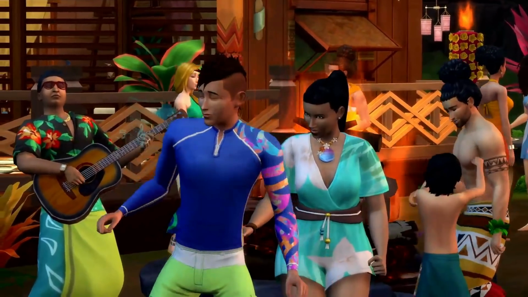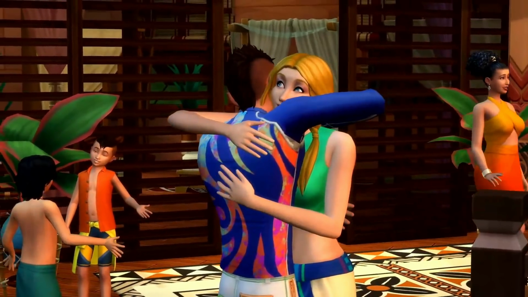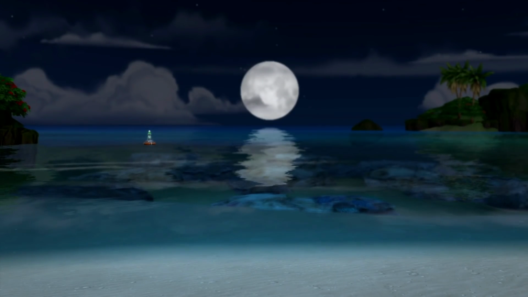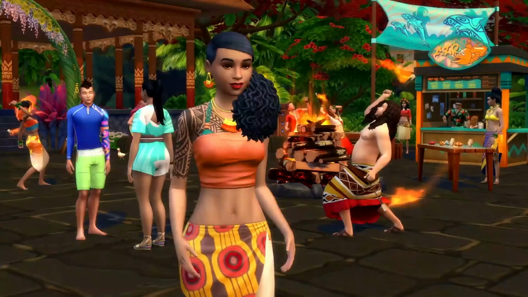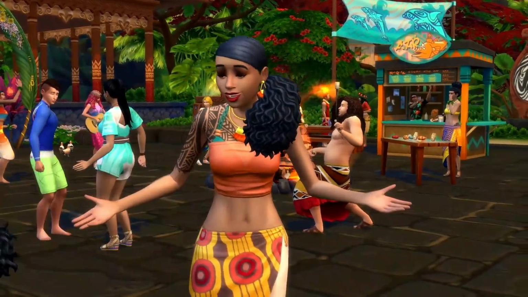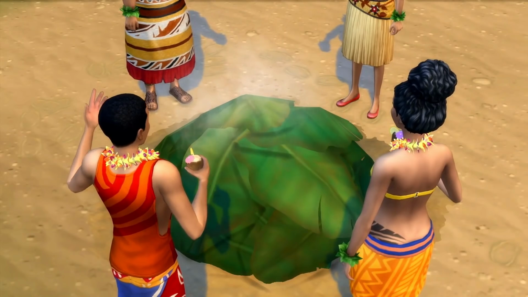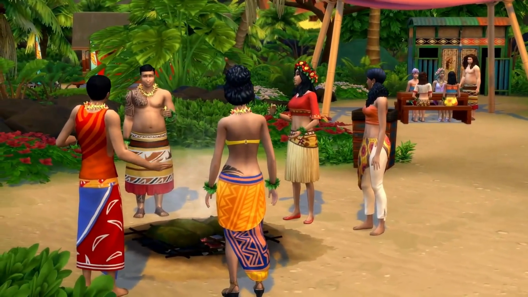We also are getting a new fire pit, as well as a brand new fire pit barbecue, where your Sims can cook different Sulani specific foods. They also added fire dancing in this pack, which was added in Get Together. So if you don't have Get Together, you'll be able to have your Sims fire dance. There's a new kiosk that sells beach-related things, a new tiki bar, a new music station.